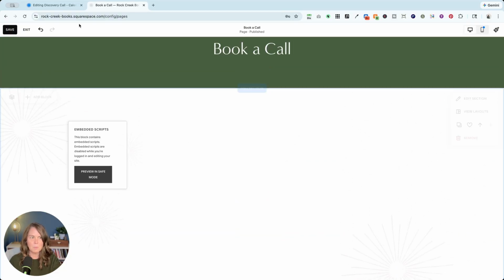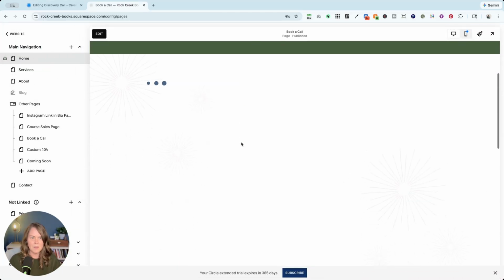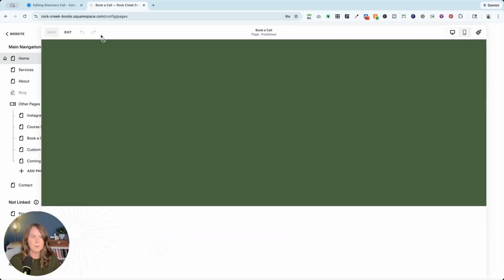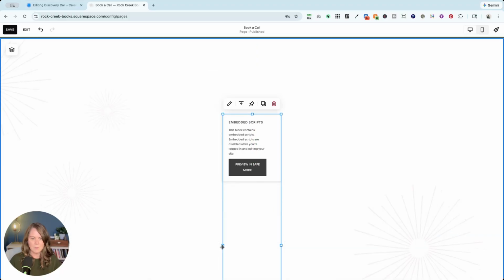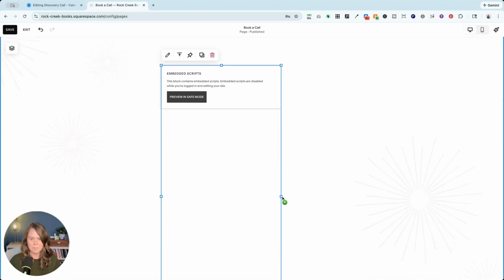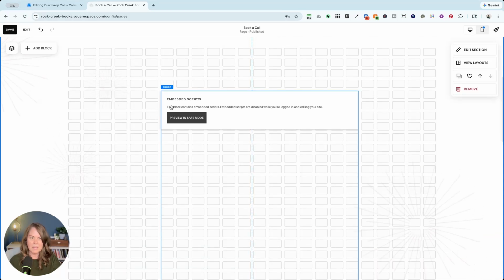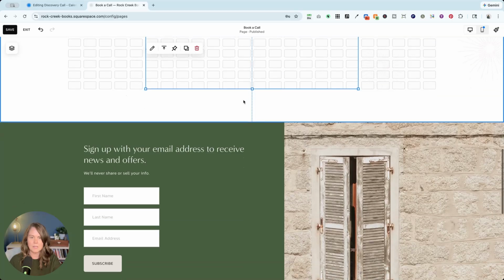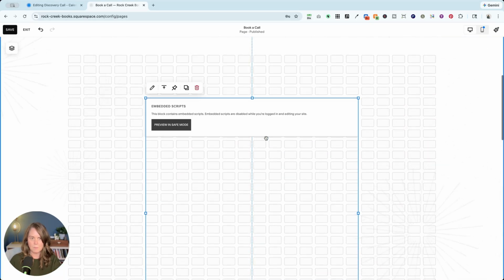Now it's going to look really weird. Let me save it and then I'll show you what not to do. So it's going to look really weird here. It's loading and it's going to be tiny and to the left because that's where I put my code block. So what we're going to do is come back here. We're going to move this over. We're going to make it a little wider so we have some space for it. I like to just turn on the grid by hitting G on my computer, and then it will let you center this up really nicely. It's a really long block. You can scooch it up if you want a little bit.